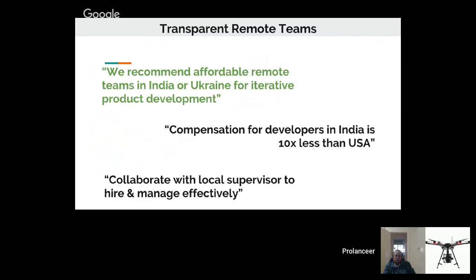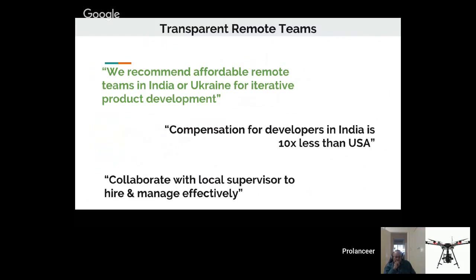So if you go with an agency, they're not transparent enough to tell you what salary that particular individual is getting, and they have their own rates, right? But we're not talking about that. We're talking about a completely transparent remote team where you collaborate with that team directly. You are in direct contact with those professionals, and you know what they're getting, what their salary is, and you are exactly paying what they get.